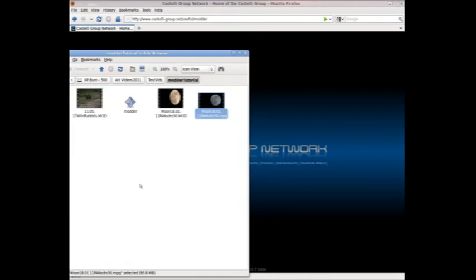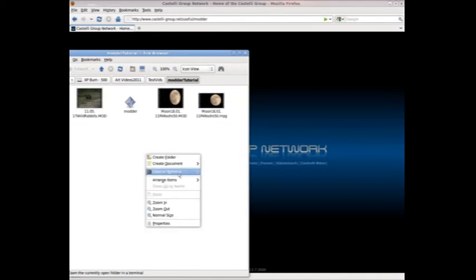Now, the first thing that you want is to be able to open your terminal from within the folder where you have the video footage, because that will make things easier. To do that, if I right click on there, it says open in terminal. That is an option that is available on Linux Mint by default. In your version of Ubuntu, it may not be available by default.